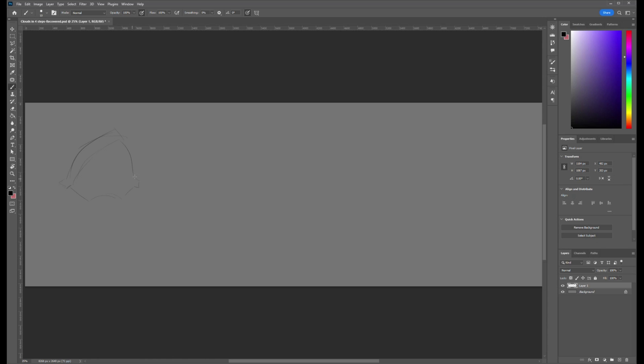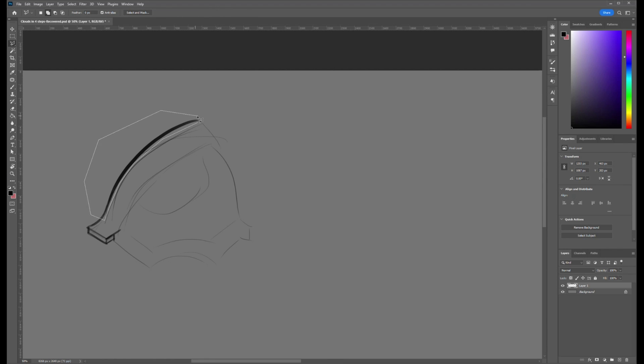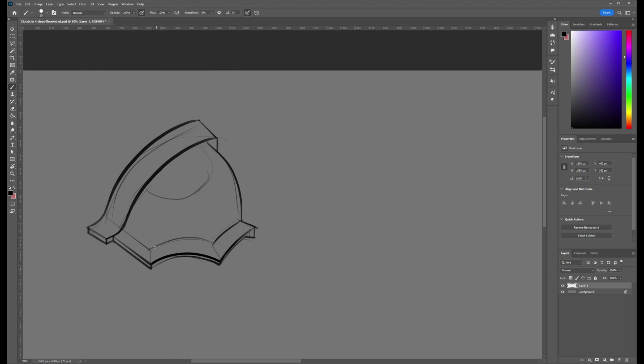I'm going to roughly sketch out the main shape. It's going to be a shoulder pad, so it will have a nice round curvy volume to protect the shoulder from all sides. But mobility should also be a factor — it shouldn't hinder the movement of the arm. So it could have several smaller armored plates to protect the biceps on the side, flexible at the joints to make it easier to move. For this lesson it will be enough to draw protection only on the shoulder. You can look at lots of armor references to get a better understanding of how they function.